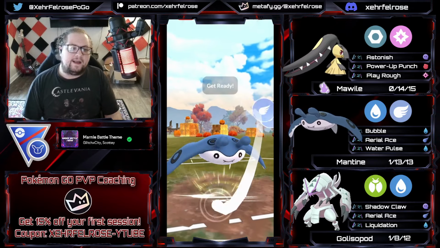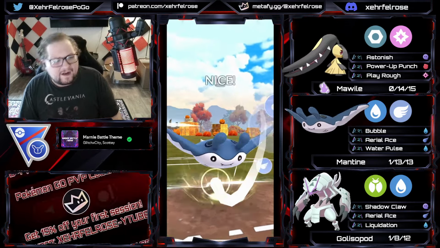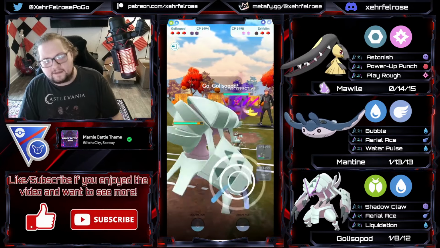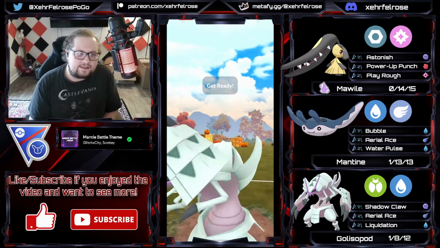The Licky comes back in. What could be in the back at this point? Licky's going to absorb this energy or shield. They do decide to let it go. And in comes a Drifblim. And immediately I pop in with my Golisopod. And I see a win condition here.